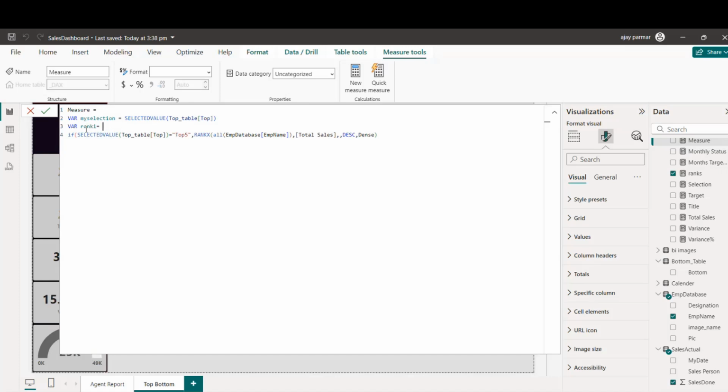Okay, so I want to basically create a table which should have only top 10 ranks, isn't it? Or maybe we can use the top n as well, that in the top n we can just pick the top n values from the rank, isn't it? Well, that is also possible, but now let's do it this way.